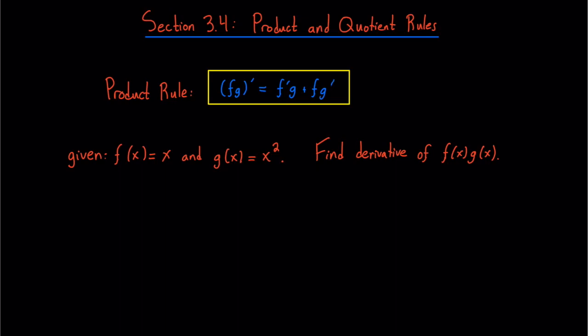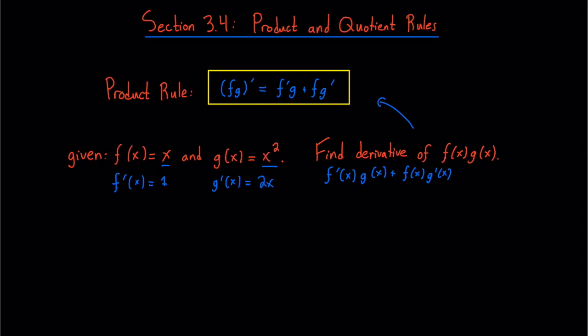It's given to us two functions, f of x equals x and g of x equals x squared. So let's find the derivative when they're multiplied together. So looking above, we're first just going to rewrite the rule in terms of what we're given. So we're going to take the derivative of the first times the second, plus the first normal function times the derivative of the second function. So now, before we plug in our numbers, we first need to find the derivatives over here. And I highly recommend not doing this in your head, but writing it out. It'll definitely minimize your mistakes on the test.